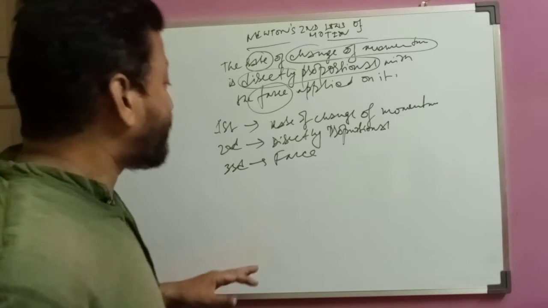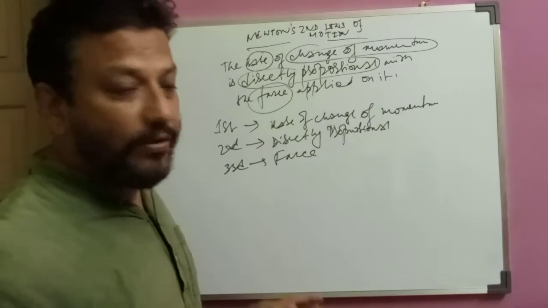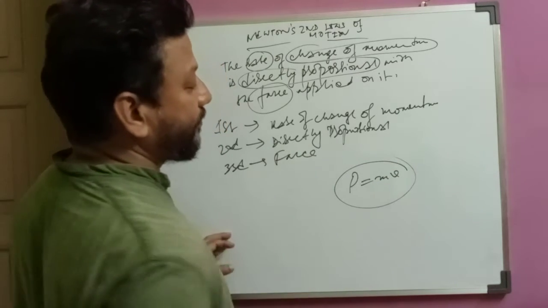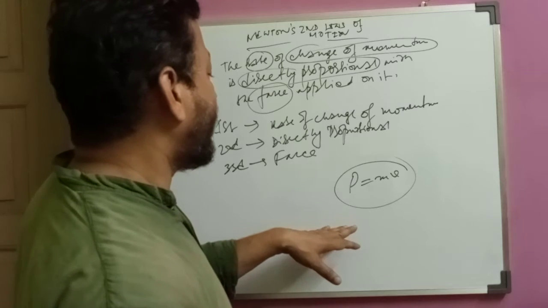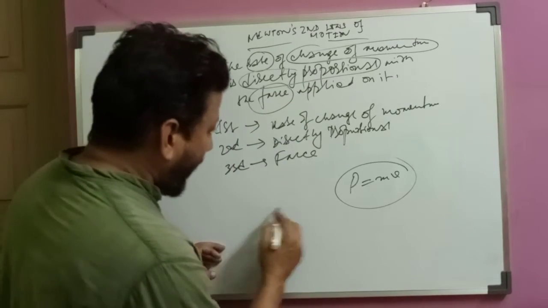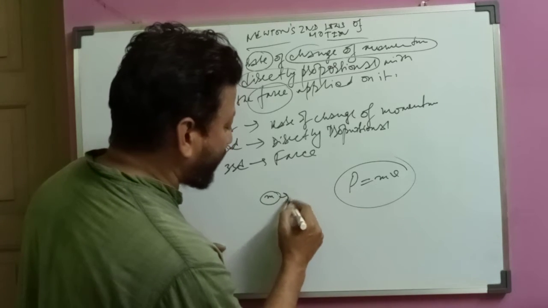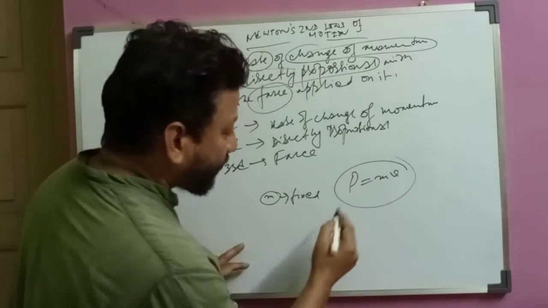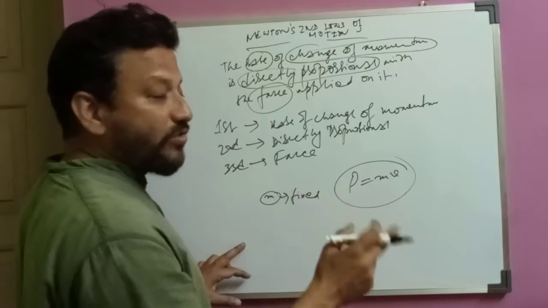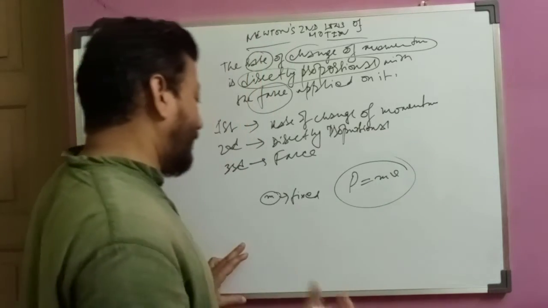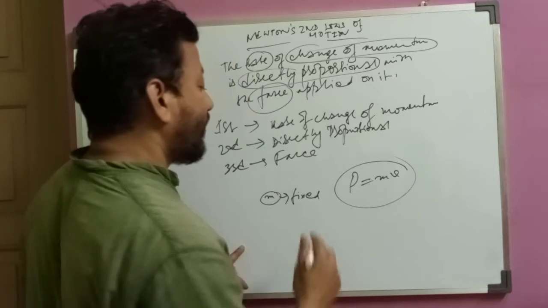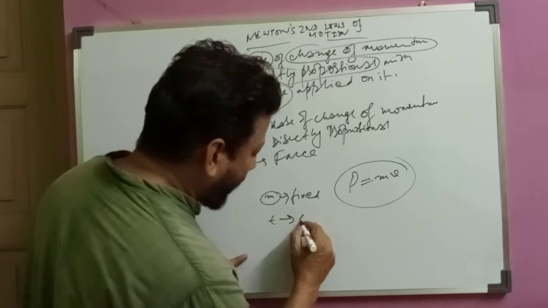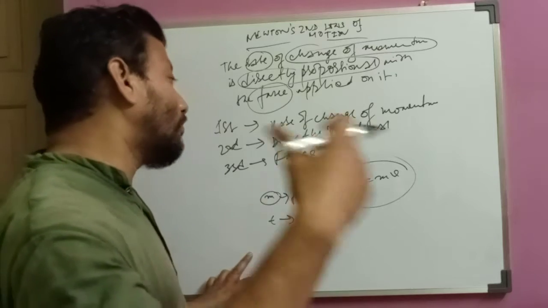Previously, from the first law, we got P equals mv. Now we have to make it the rate of change. As m is fixed, nothing to do with m, keep it in mind. The rate of change of momentum has to be with respect to time, obviously. So m is fixed. Now, t goes to delta t, starting with delta, then we'll do the derivation part.